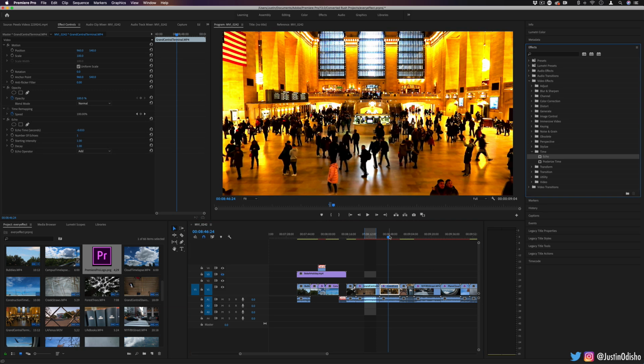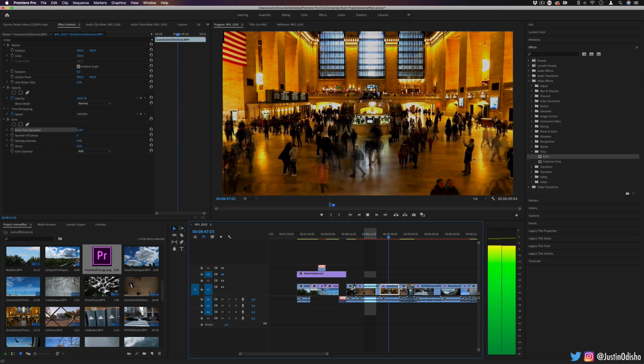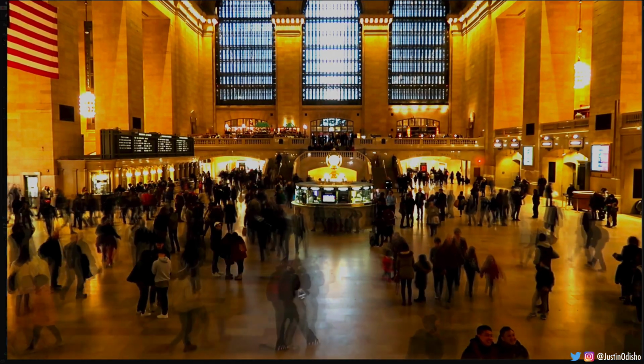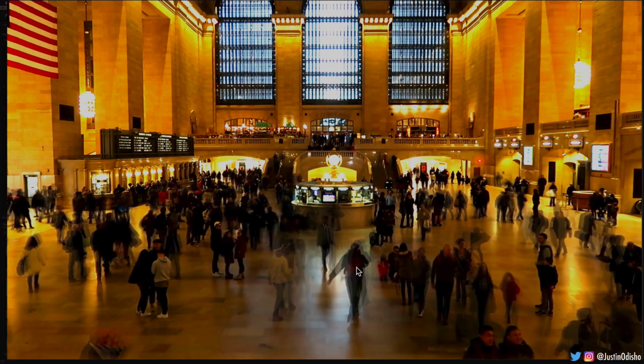And here's just another example just to show you. You see the echo of all the people and the different ways. This guy's standing still, so he doesn't really have much of an echo. But these people walking fast, they have a further trail.